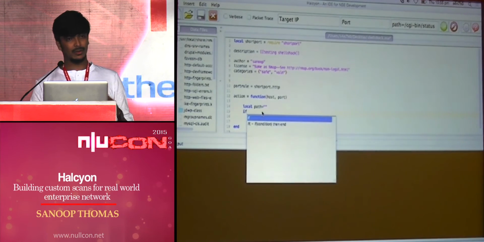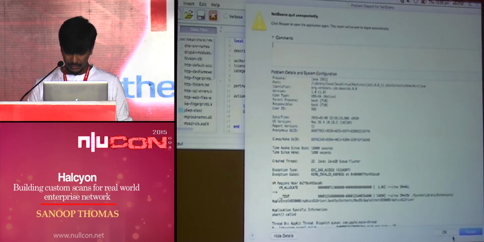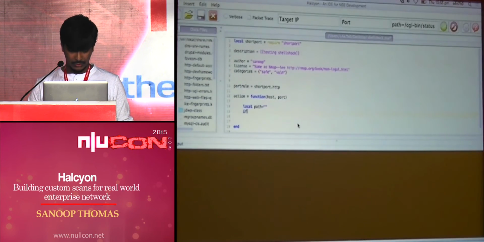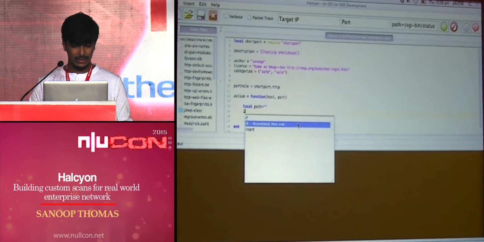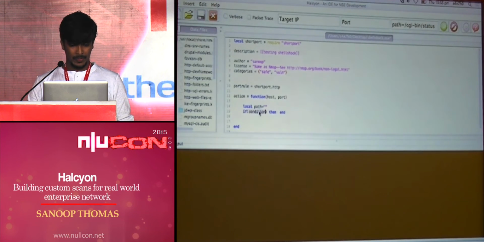Now these are the options that I want to actually show you. If you see these autocomplete options, it actually lists out the syntax automatically. So if I give this, it tells me that the complete if condition is there.